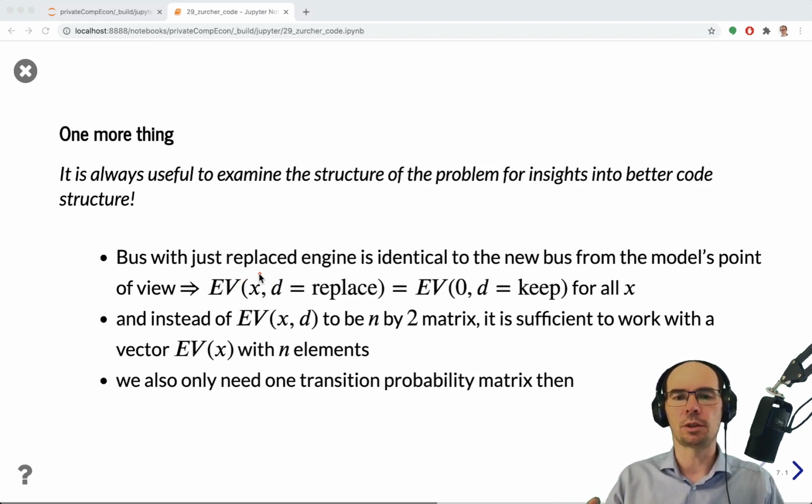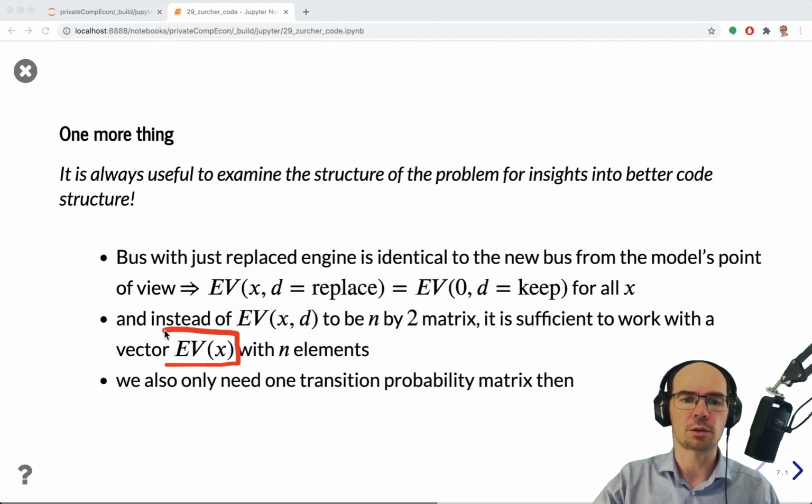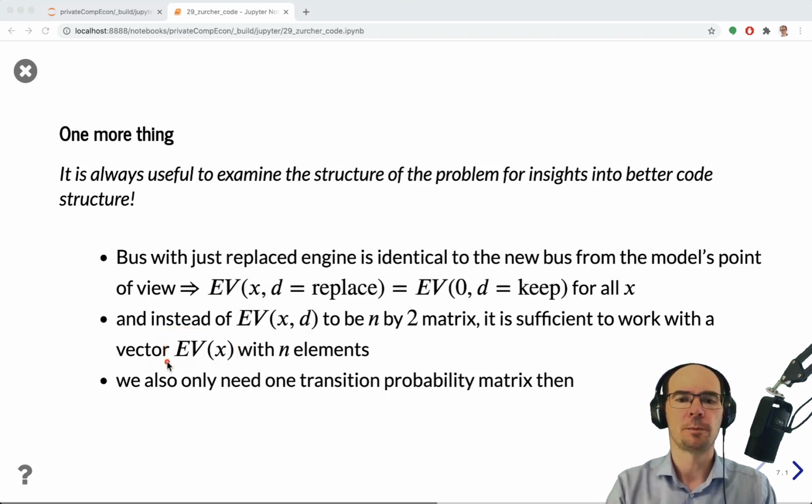What it means for the code is that instead of having two different EVs for different Ds, we can just work with one vector of the expected value, which only depends on X, and use its first component to describe the expected value of the replacement of the bus of any mileage, right?